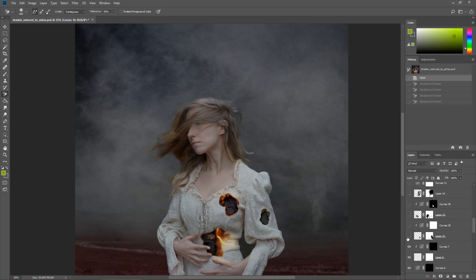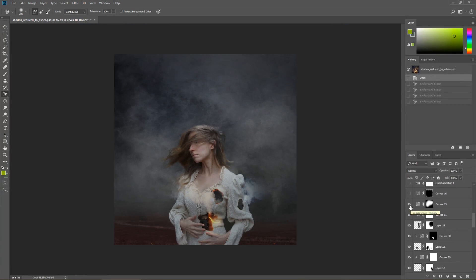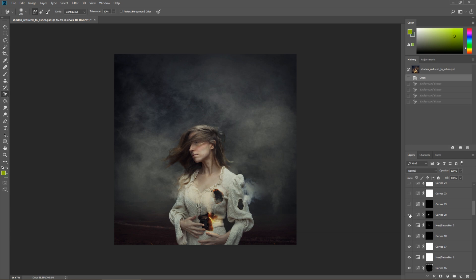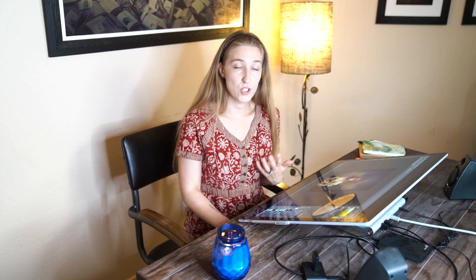I started to put in smoke coming out of the little holes for a bit of realism, which I thought was really good fun — just adding those smoke layers. Those were the bits of fire that I added. I didn't want to take it overboard; I didn't want this to be a gruesome picture, so I left it at that. The rest of it was just toning — choosing where I wanted there to be highlights and shadows, and choosing the color scheme, which for me was very important here because the colors allowed this image to pop.